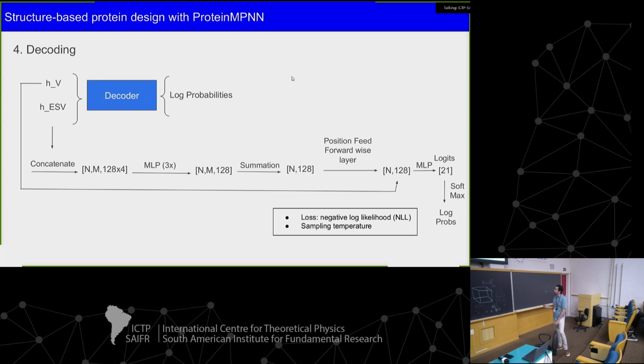One important thing here is the sampling temperature. The temperature is a value that you divide the logits. So if you have, for instance, distribution, if this temperature is very high, you obtain, for instance, a uniform distribution. So you can basically randomly pick any of the amino acids. But if the temperature is very low, your distribution will be more shallow, and you basically be more confident about your prediction. If you increase this temperature, you generate more variability in your designs, right? And if you decrease this, you reduce the variability in the sequence generated.